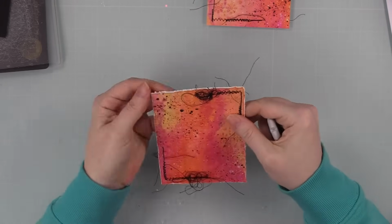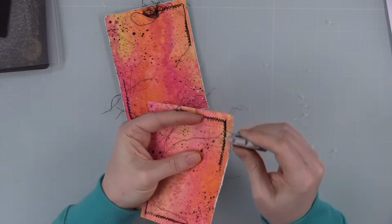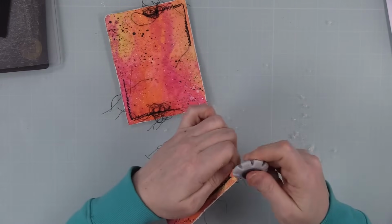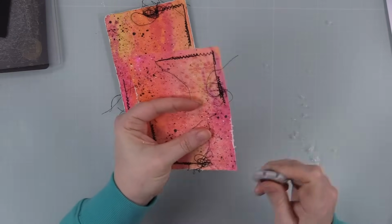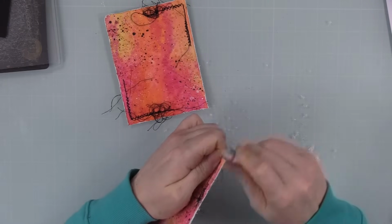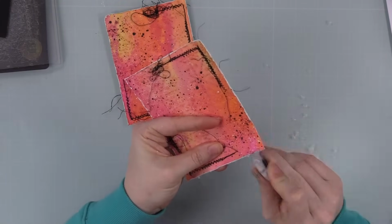In the end, I was happy with it. So I created little thread nests and used some of that broken thread and, as you can see, I did some zigzag and straight stitching on the corners, left all those threads hanging out, and in the end, it was good. I'll have to go back and see if it was just this specific black thread, or if my bobbin is messed up. I don't know. I've never had an issue so far sewing on my cardstock. This is the first time I've had threads breaking, and it happened over and over again. So something was up, but in the end, I made it work.